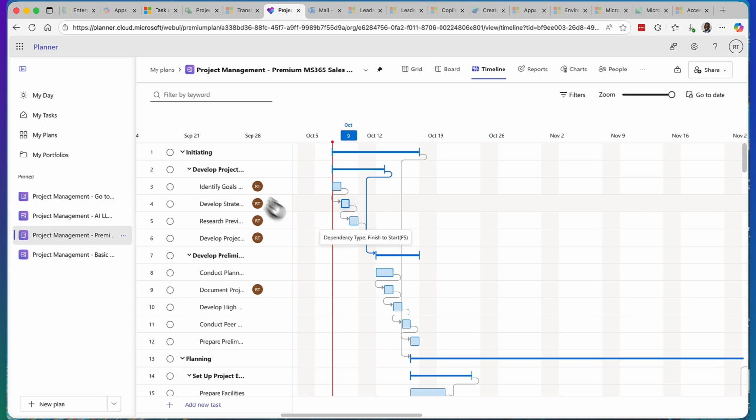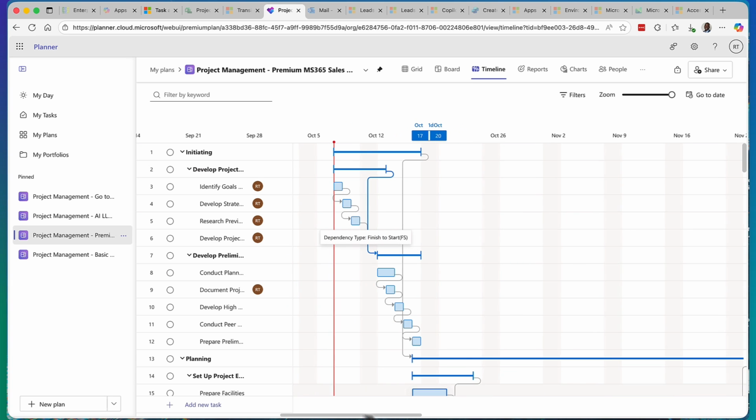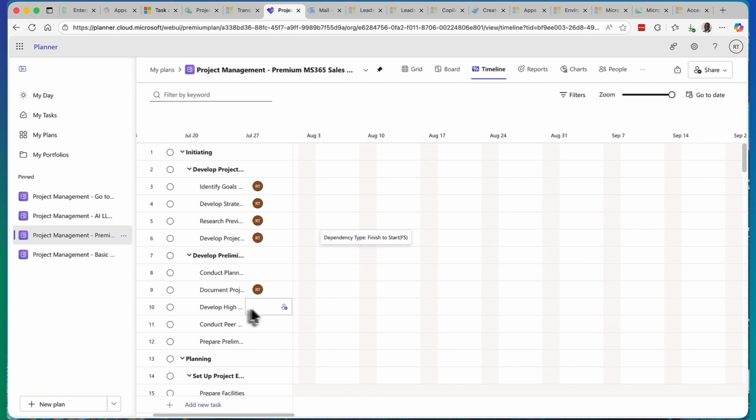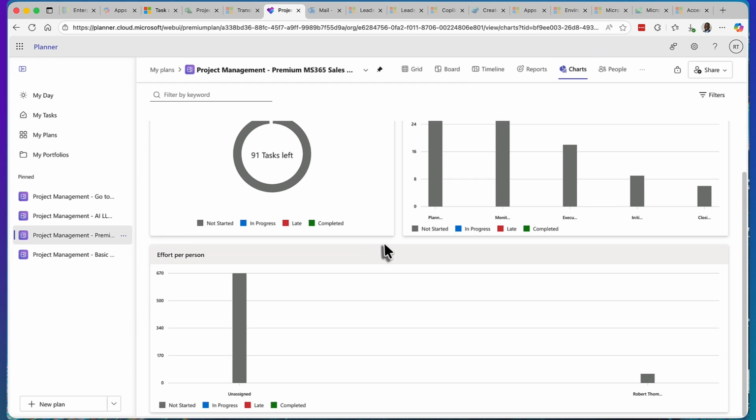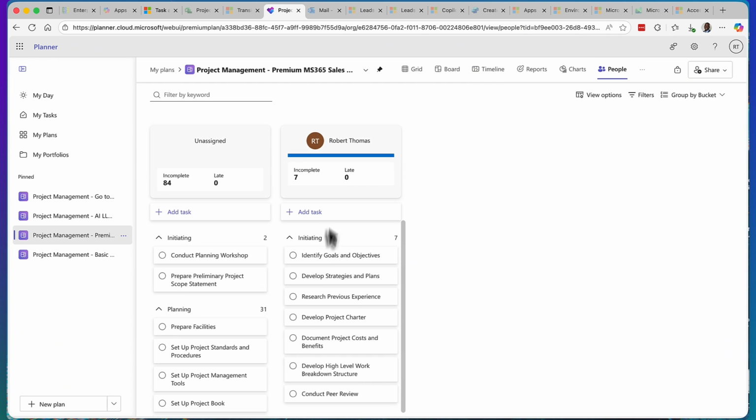This is the one I was playing around with. So you can see here, I assign myself, and I can just keep going in here and assign myself to these tasks, right? And then I can see the chart, see what's assigned. I can see people, I can see items that are assigned to me. As I add more employees, I can add them to this project.